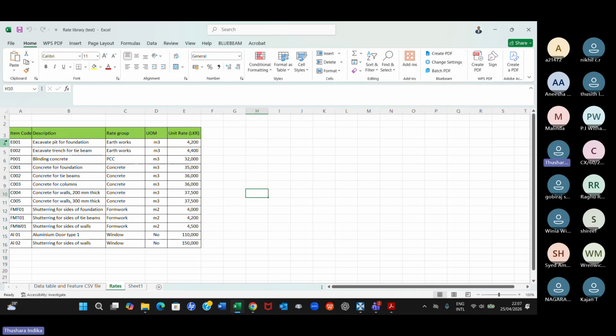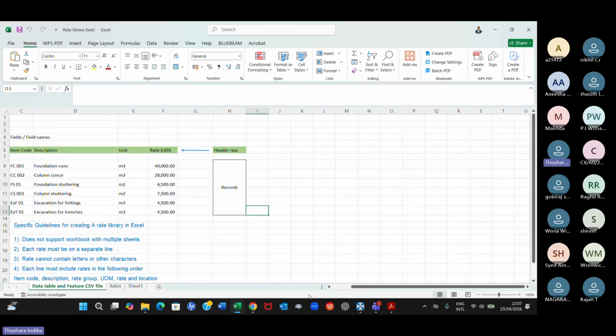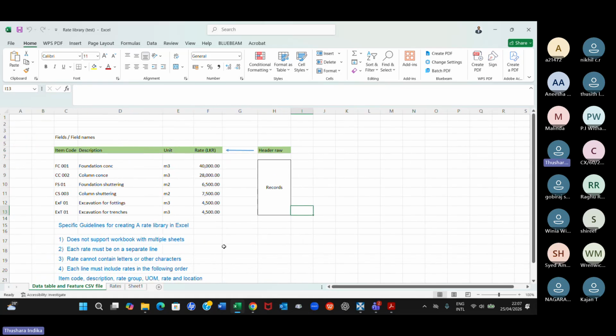Let's assume that you have this kind of data in an Excel sheet, right? And before that, I just wanted to tell you that Excel sheets cannot be automatically imported into CostX file.